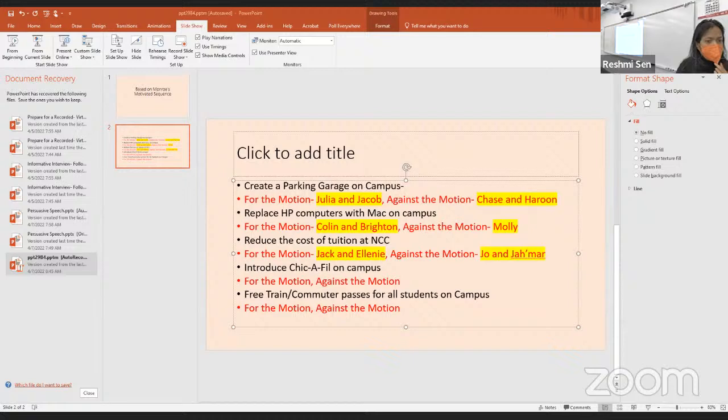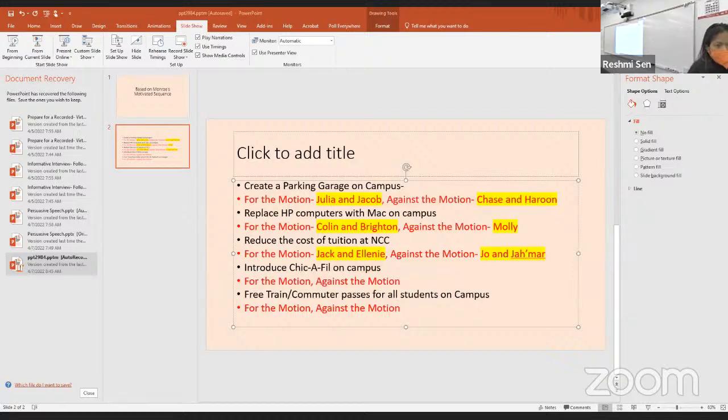And you can also attack the reasons. For example, they said that the parking garage is money making, it's going to be profitable and it's going to really get money for the campus. If you think that reasoning is wrong, and there are other, much more profitable ways to get money than a parking garage, attack that.